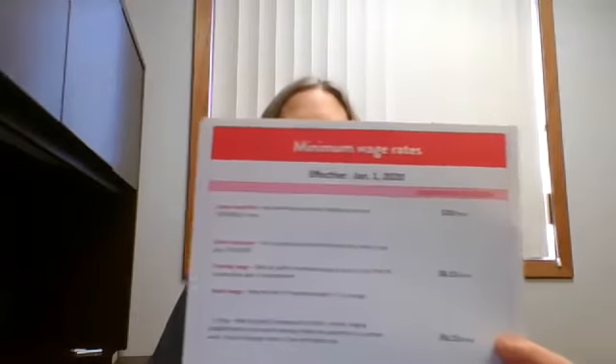For example, our office is located in Minnesota, so I would Google 'Minnesota minimum wage.' You'll want to find a result that takes you to the Department of Labor or the revenue or unemployment — an actual government website that will tell you what the minimum wage is and when it went into effect. You'll also want to update your minimum wage posters, which always have the effective date.